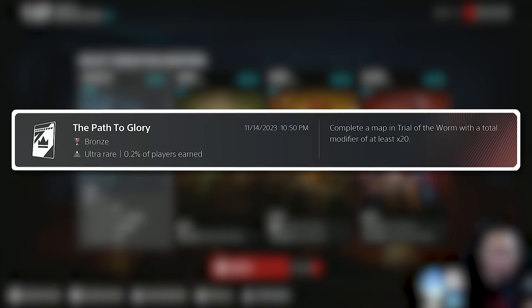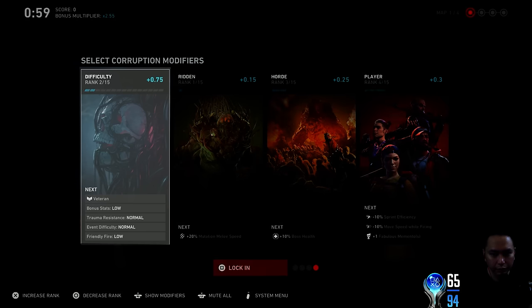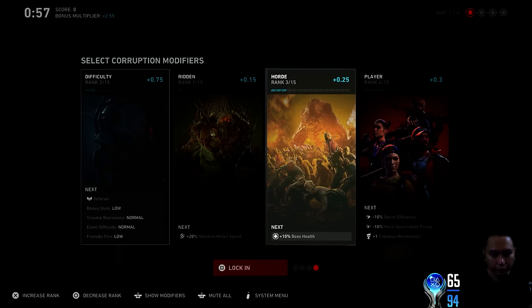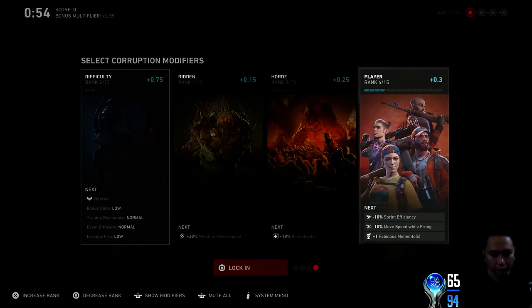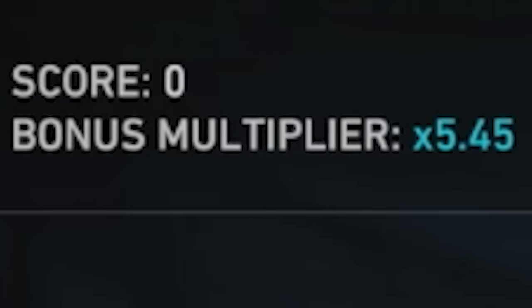This is to complete a map in the Trial of the Worm DLC with a total of at least ×20 corruption modifiers. Here the game gives us 4 options on what type of hell we want to encounter in this mode. Either increased difficulty, deadlier special infected or deadlier hordes, or even more disadvantages on our characters. To dip our toes in the water and see what we're getting ourselves into, we decided to try out the ×5 multiplier first.